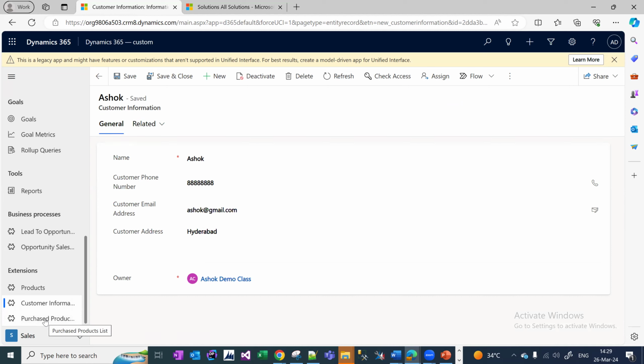So if you simply show it on the customer page itself, if any new customer comes in, they will just key in the customer information and create the purchase order on the same page instead of navigating to another page. Compared to this process, adding on the same page is feasible. Correct? Same page లో యాడ్ చేయడం feasible గా ఉంటుంది కదా. So we will see how we add the purchase product list on the same page itself. So for that, we have to navigate to the customer information form.